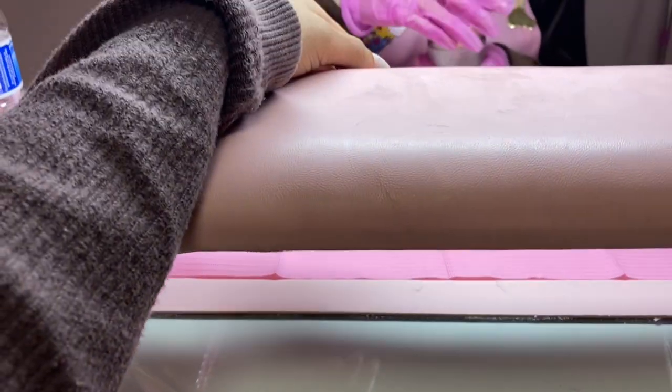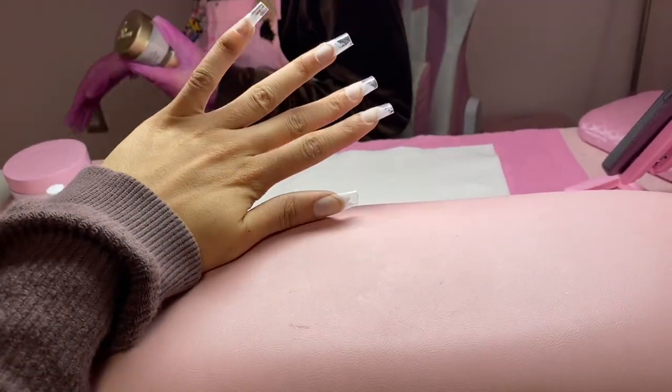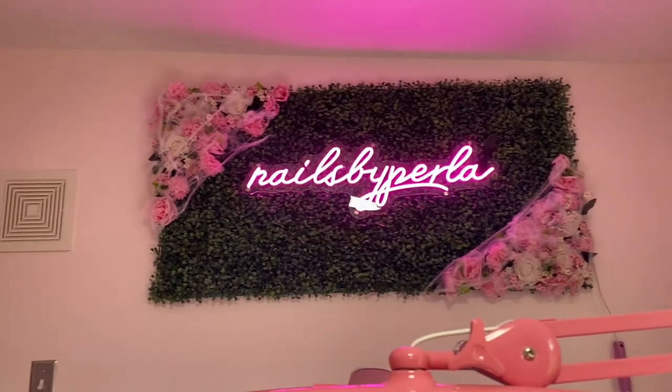First stop is to get my nails done. Y'all already know I don't get my nails done often, either, because I be doing too many hands-on activities. But when I do, my girl Perla be getting me right. She's in the DMV area. Nails by Perla. Get into it.